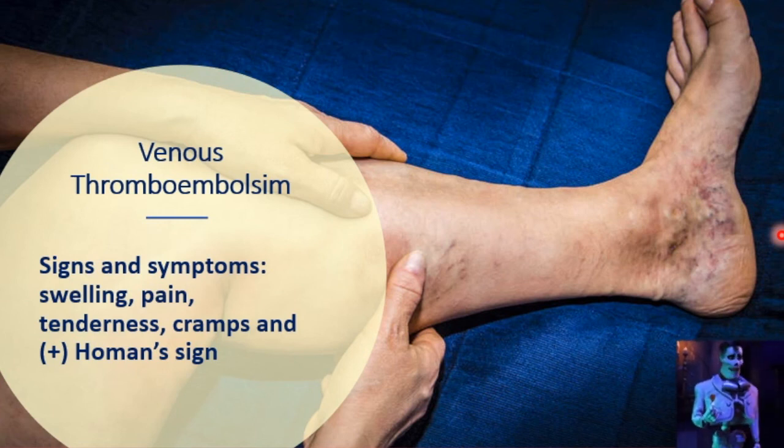Okay, again, I hope that you have realized the difference between deep vein thrombosis and your venous thromboembolism. So, when I talk about your deep vein thrombosis, class, it is only related to the formation of the clot. But once the clot would travel to other parts of the body, that is already referred to as thromboemboli.